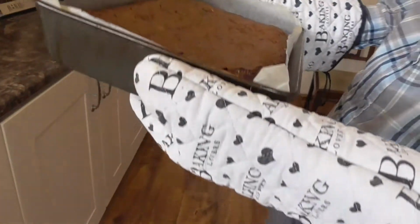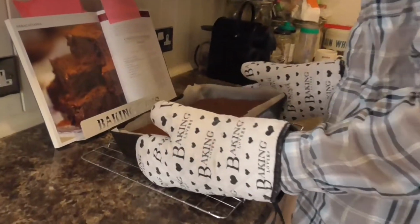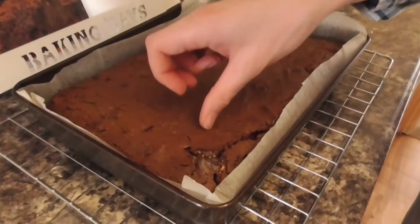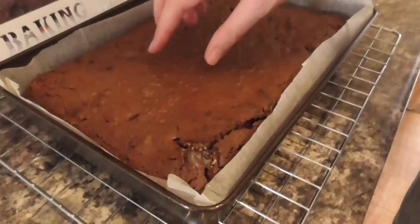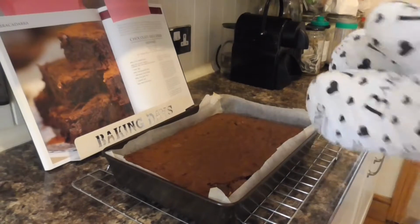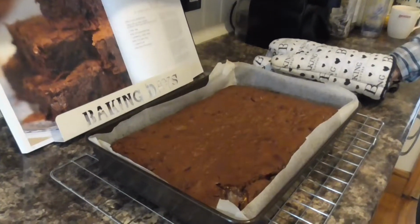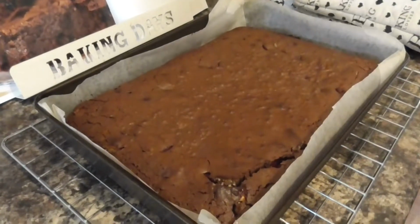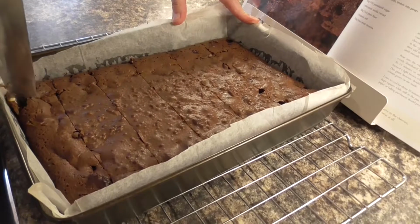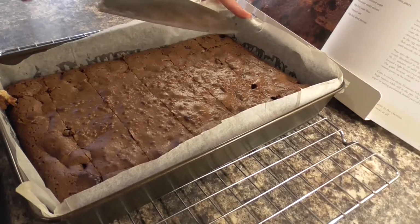Oh yeah, lovely. Maybe it was a bit over, but we put lots of wet cherries in, so we weren't sure. Oh wow. Maybe too much, but we'll see. It's still bouncing back a bit, but it's a bit more like a cake. It's probably still going to be gooey in the middle because of the cherries, so we'll let it cool, and then turn it out. Oh, that must be the Kit Kats rather than butter.